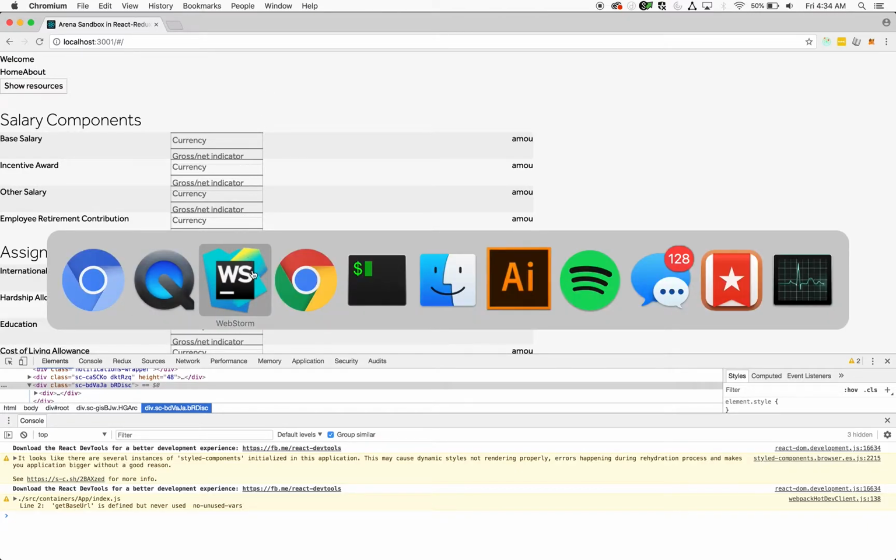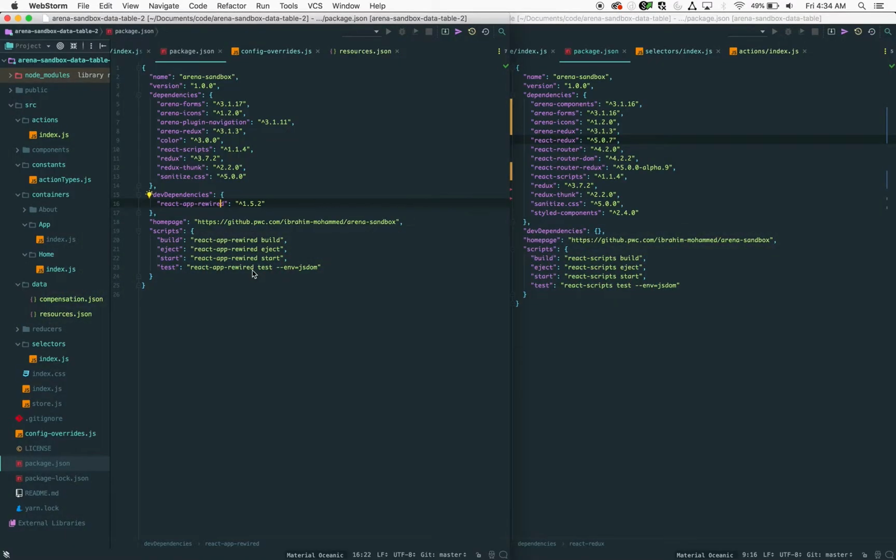Now, I've actually rewritten the sandbox for a reason. The old sandbox was based on React scripts. Now this old sandbox came from create react app. The problem with it is you can't really get access to Webpack with create react app unless you're on something called npm eject, which ejects all of the Webpack config settings into a Webpack file, and it becomes enormous, and now you're kind of on your own. As create react app updates, you lose the Webpack updates. You kind of have to update it manually from that point.